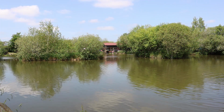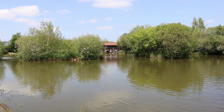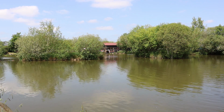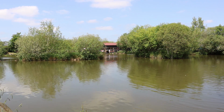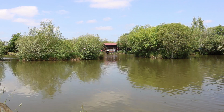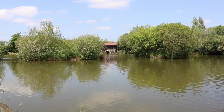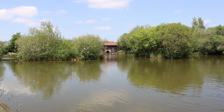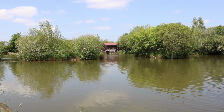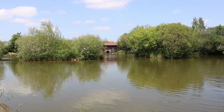Afternoon, guys. So coming up to 12 o'clock on Saturday, and I've had a little bit of a rethink. I've done my normal pull the rods in at 10 o'clock, had a little walk around, and talked to a lot of the Carp Basics boys that are currently on the opposite side of the bank. So swims 1 to 7 are all Carp Basics, and between them last night they managed 6 fish. All of their fish came off Carp Basics Ocean's Fruit.